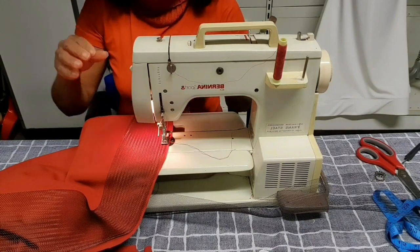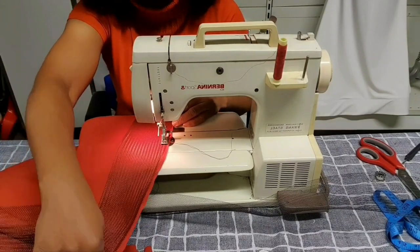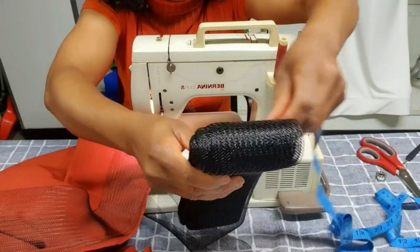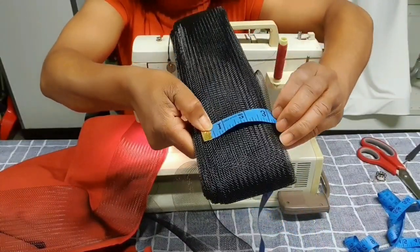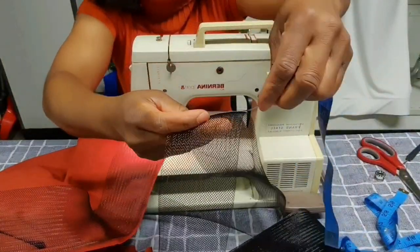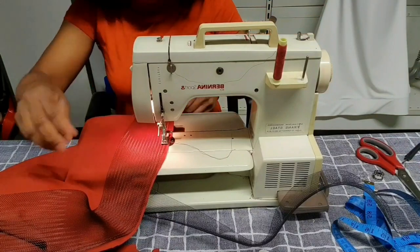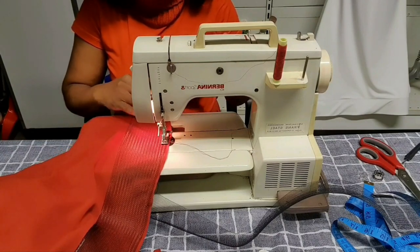So now is to attach it. As you can see, I've started already. Just get your crinoline. I'm using a black one. This is the roll that I'm using. I think the one I'm using is about 3 inches. It's 3 inches. Do you see it? The roll that I'm using is 3 inches. That is the length. That is what I'm using. I have the rule, so I'm going to use it. And remember, the more the down flares, the more crinoline you will need.